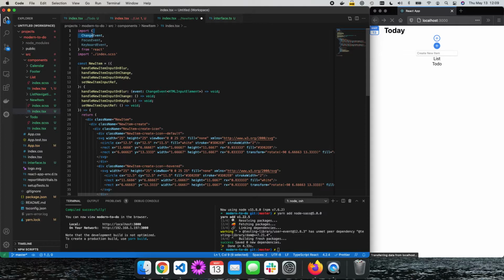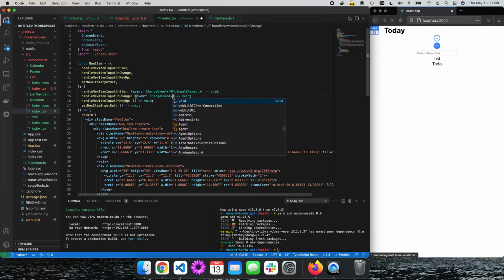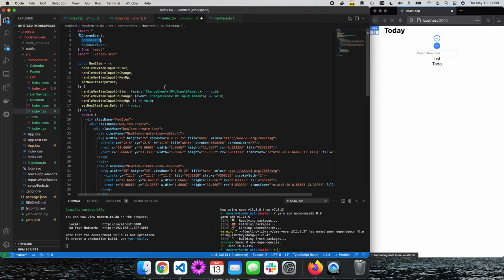So change event goes with input on change. Oops, my bad, so this is actually for this one. Input on change is for this one, the HTML input element. On blur is actually a focus event.